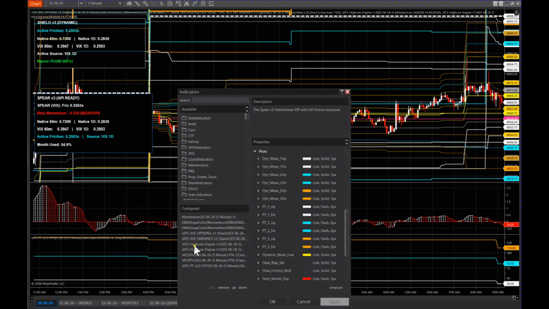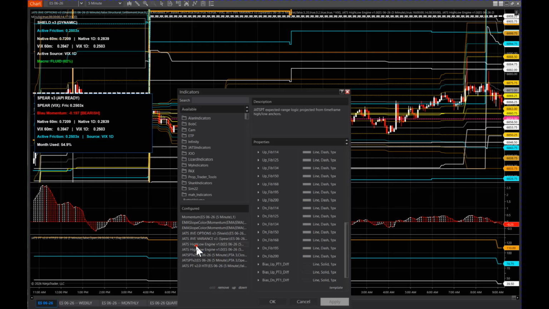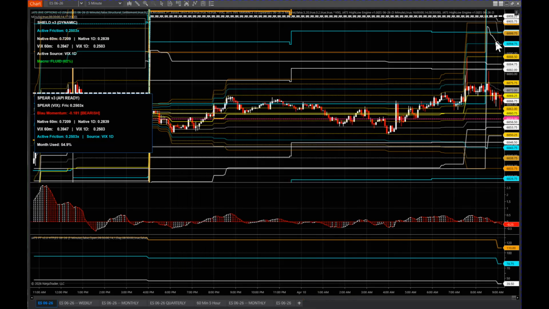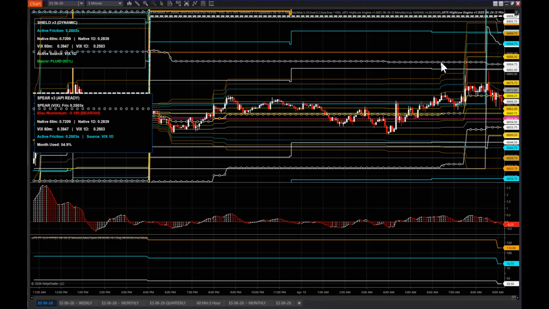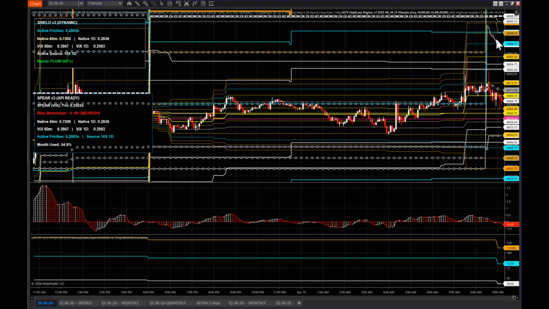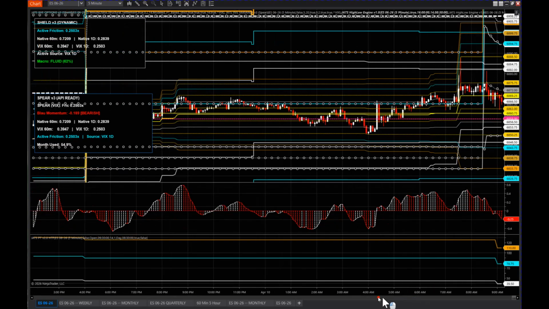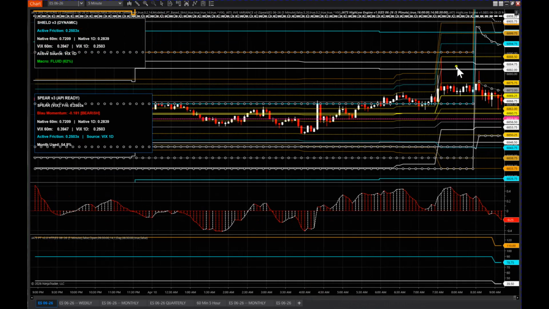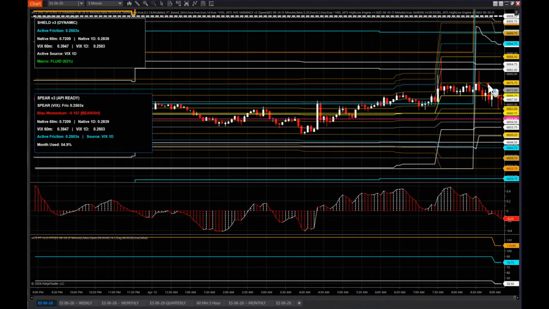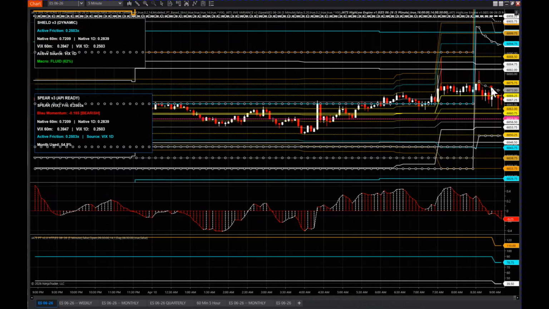And then I run calcs on this Jats high-low engine, which is also new. And Jats high-low is pretty cool. I took my probability target calculations, and instead of running it off the open or the prior close, I'm running them off the current session high or low. And it gives some great levels. Like right now, you can see this mean, the high-low mean right there is hugging price. Look.